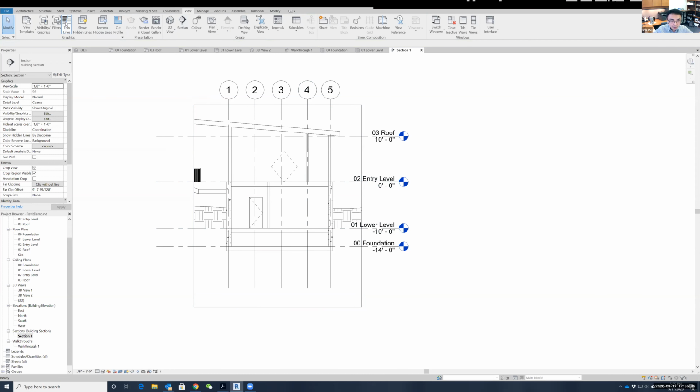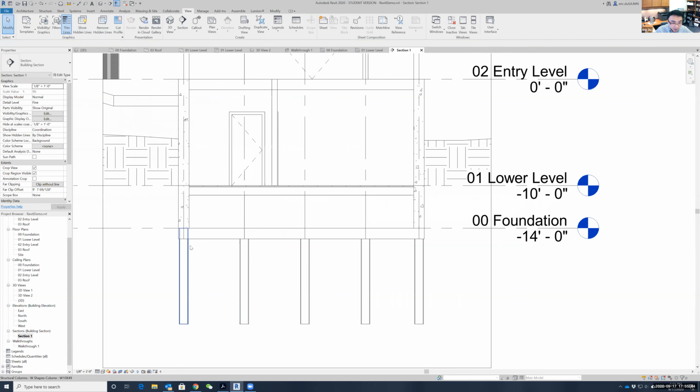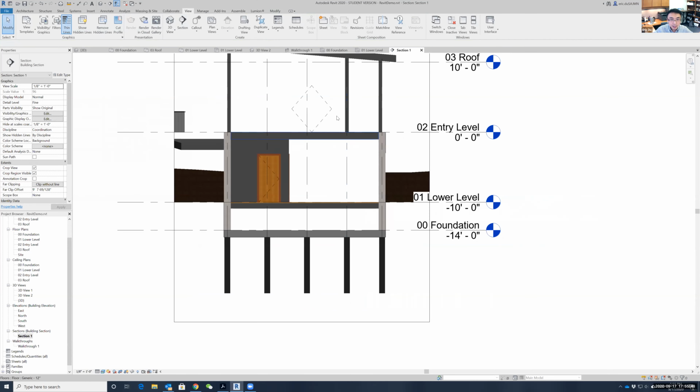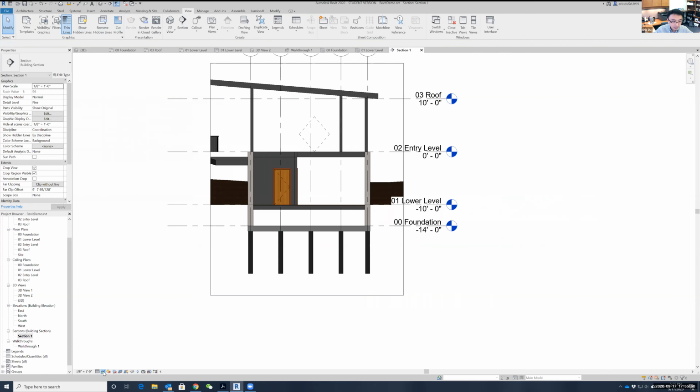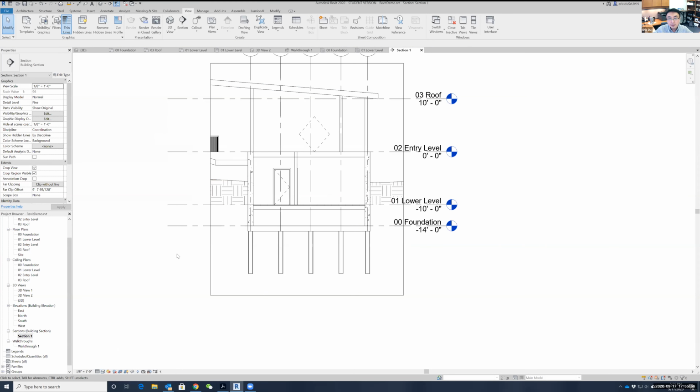So this one shows this. And if you change the level of detail, you can basically see more details, right? You can also change it to realistic. Just imagine you have this cross-sectional picture. Shaded. Oh, like this. Okay, so that's how to add repetitive foundation and also how to create a cross-sectional view.